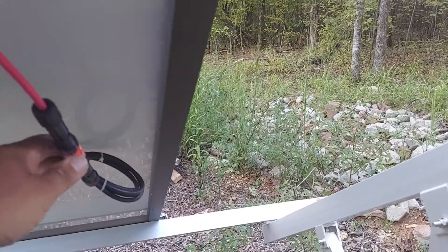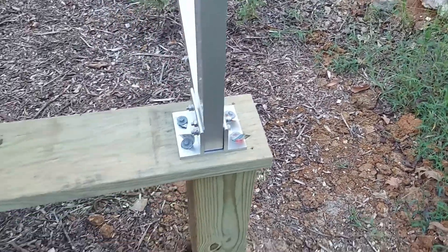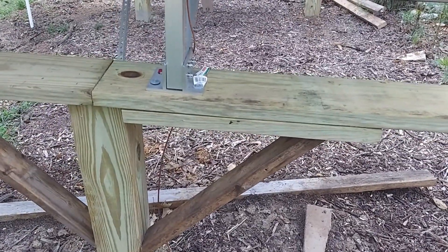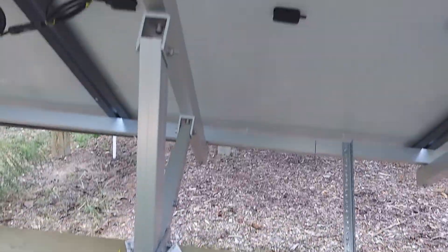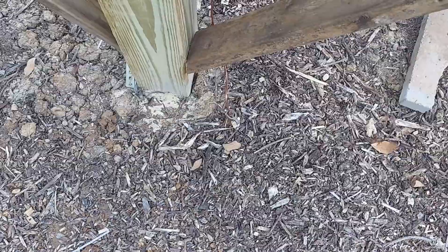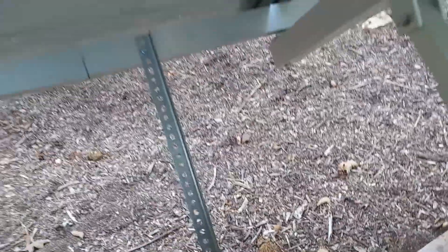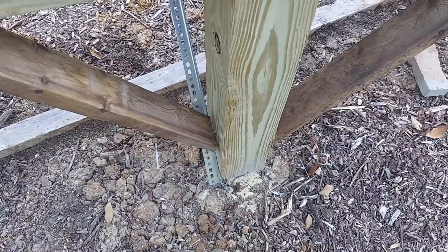Same thing over here with an inline fuse. These are 10-inch bolts so they go all the way down into the post. This is treated lumber — we got some brackets here to hold this up. And again this is grounded down — drove 10 feet down into the ground — and we have this bracket here that stabilizes the structure so it's not moving. These posts are down I believe 40 inches into the ground.